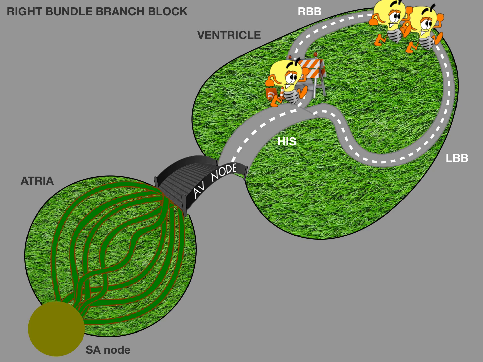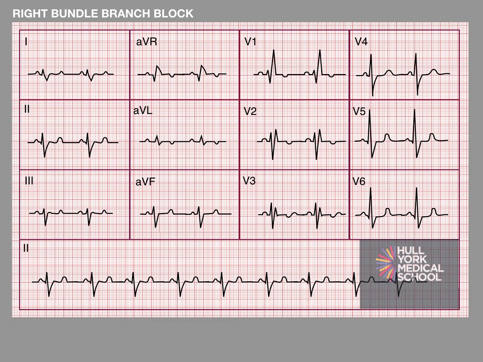Signal therefore travels down the left bundle branch, and in order to get across to the right ventricle, it has to go through that slow, non-specialized tissue. So again, it takes longer to depolarize across to the right side, making the QRS again broad. So a broad QRS, but also some other classical and definitive features of a right bundle branch block.